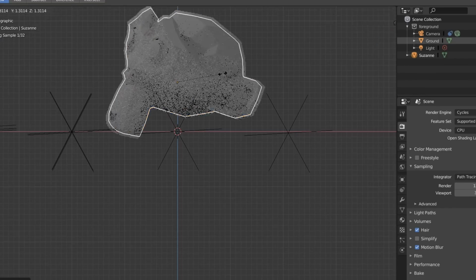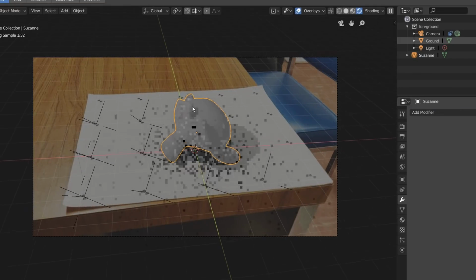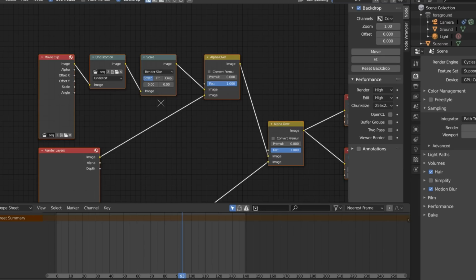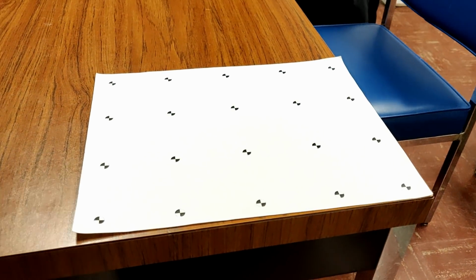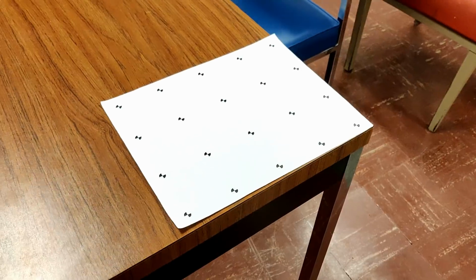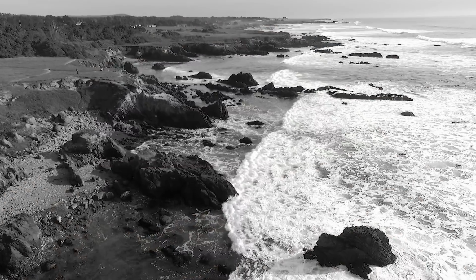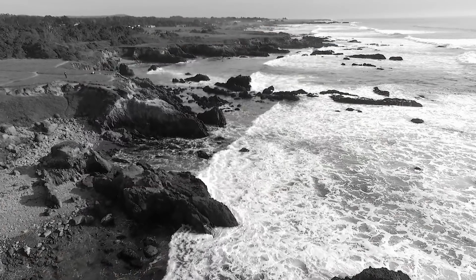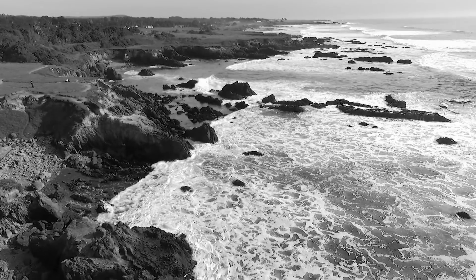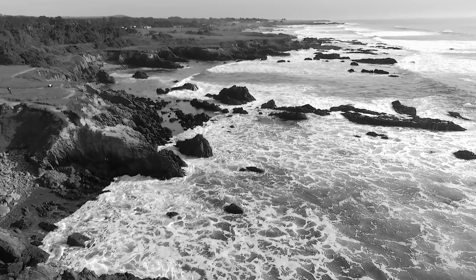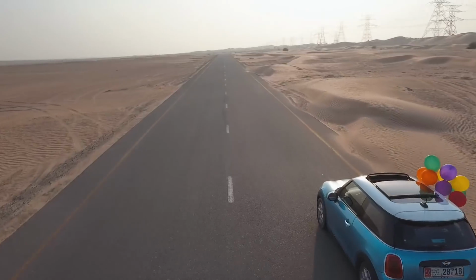So really make sure that you watch that one. And just as a refresher, in the last part we went over the fundamentals of camera tracking, and actually ended up tracking this shot. And obviously I set up the shot so that there were a lot of tracking markers, which makes everything very easy to track. But in the real world, the majority of the footage we're going to be using is not going to have any trackers at all. So the goal of this video is to make sure we know how to track in much more general scenarios.